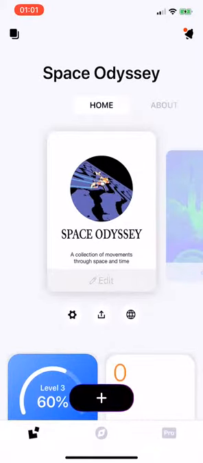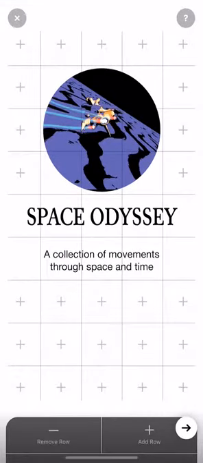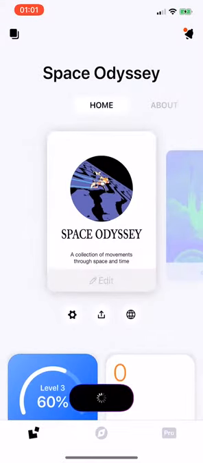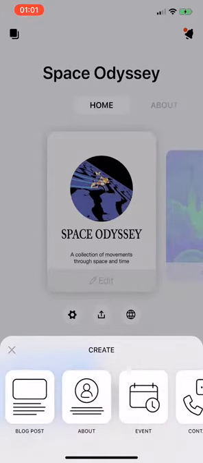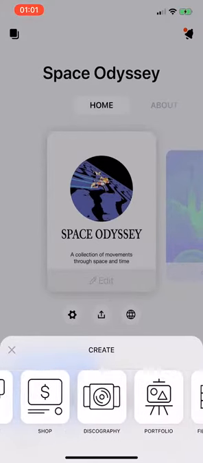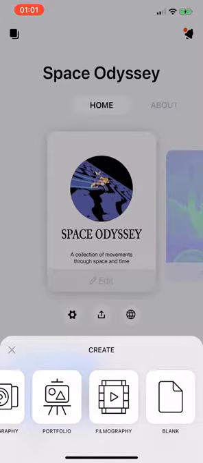Hey everyone, today we're going to explore the grid, which is the foundation to all sites created on Universe. The grid is a visual editor that uses block-based components instead of code to help you design and build your website. So whether you're editing an existing page or adding a new one using page templates, you're doing it all on the grid. So knowing how to use it is going to make creating your site a whole lot easier.